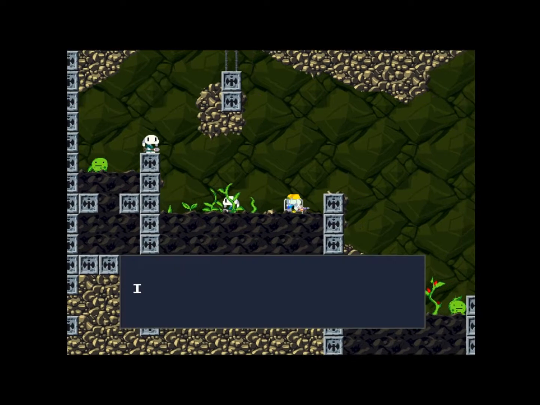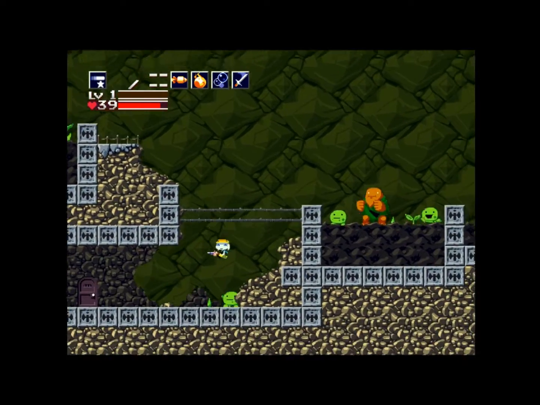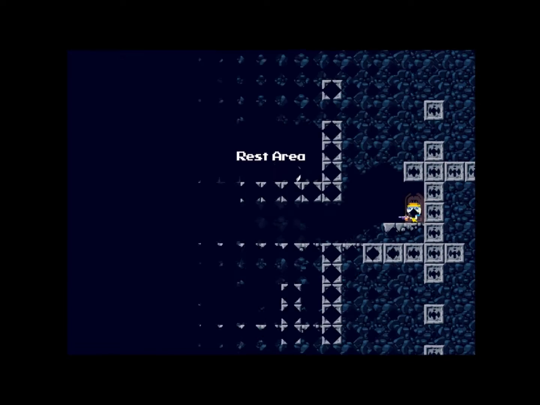Oh, good. And obviously, we can't give her a broken sprinkler. She said she needed electricity or something like that. So let's go trade this in and then not give it back. That's so smart. I'm gonna go back in there.